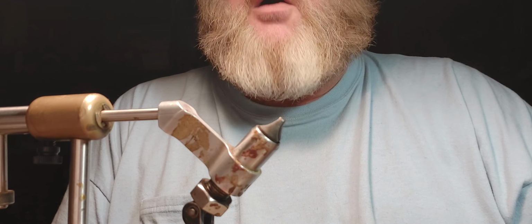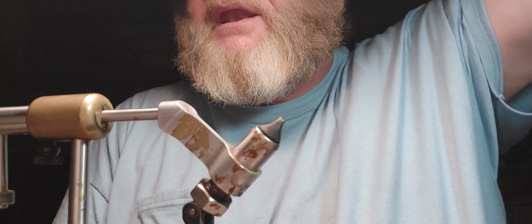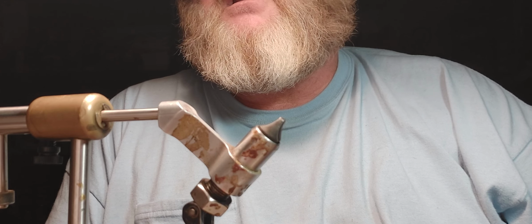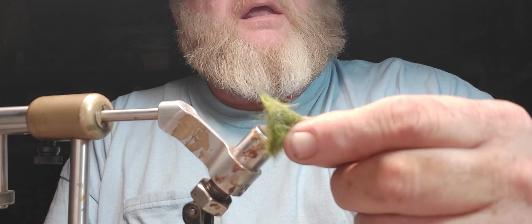The dubbing I'm using, I had to blend the dubbing myself. It's a blend of all of Squirrel, all of Nutria, and all of Rabbit. And blend it all together and kind of looks like this.